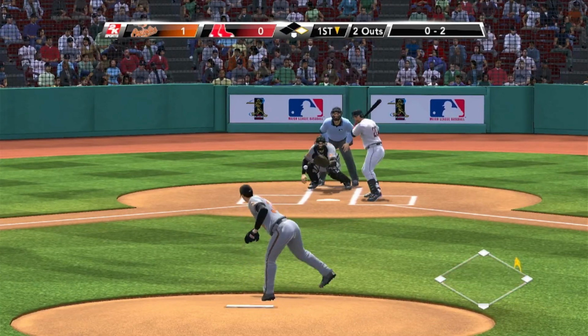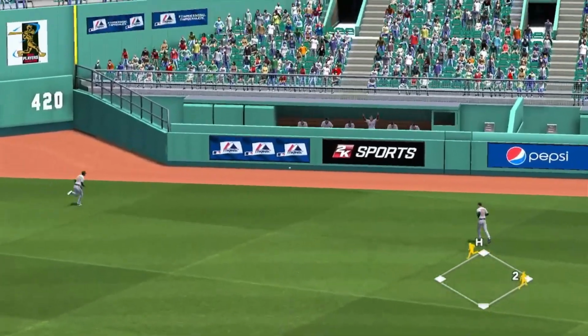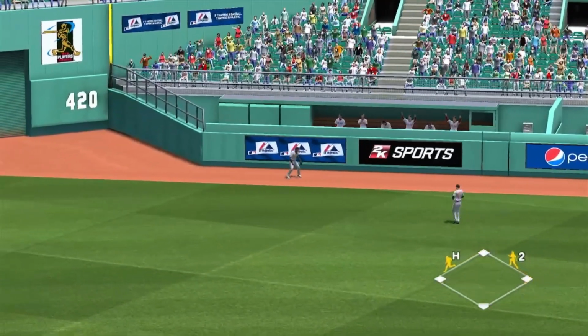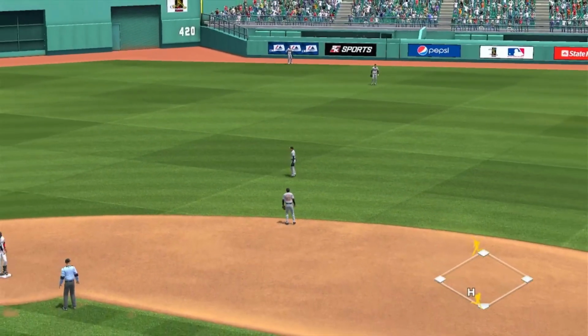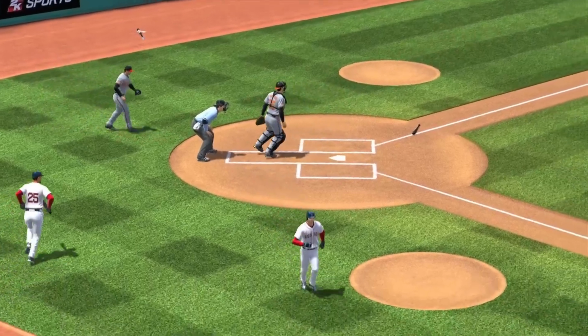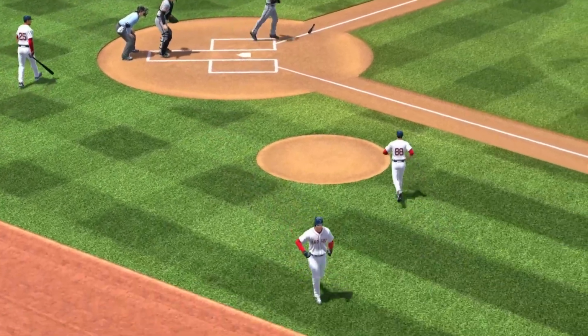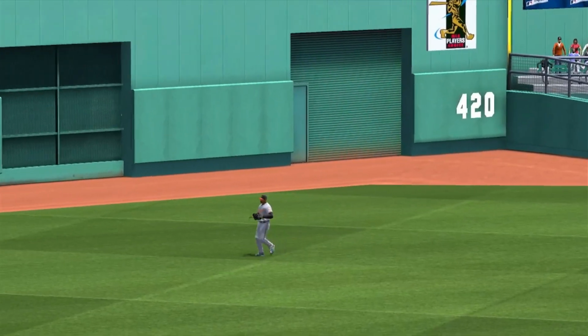Swing, shoots this one towards the gap, right center. This one into the alleyway. Should be extra bases. The throw. And here's Pedroia going to try to score. He's in there. Wow, tremendous hustle all the way from first. They tried to go down with that 0-1 pitch, but it gets blasted right back for the base hit.